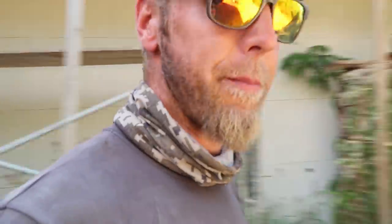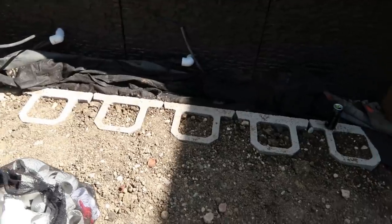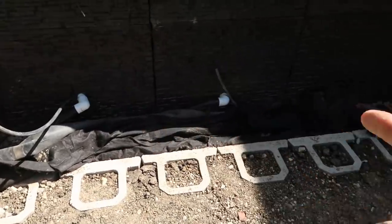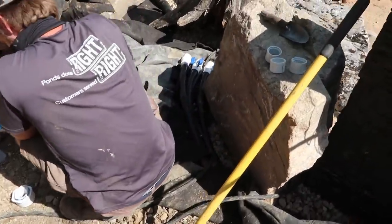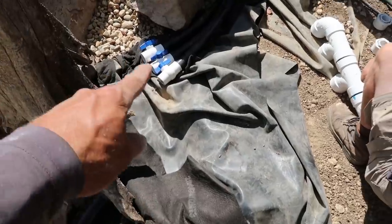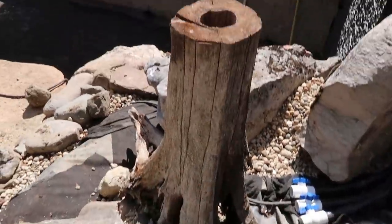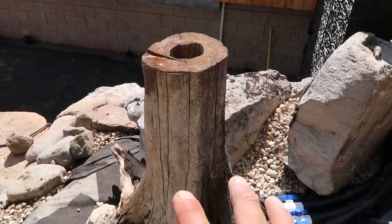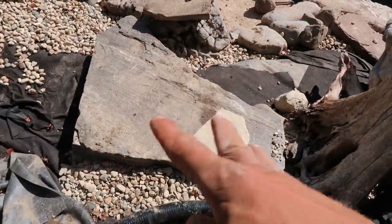Lastly, while talking about the stack slate walls, and I'm sure you've seen this earlier in the video, we've got our 1.5-inch lines plumbed into all the backs of them. Okay, what the guys are working on now is the manifold system to feed these 3 jets, as well as a 4th circulation jet that's going to blast out from underneath this really cool driftwood element. The stump frames out this corner of this very organic kind of beach entry.